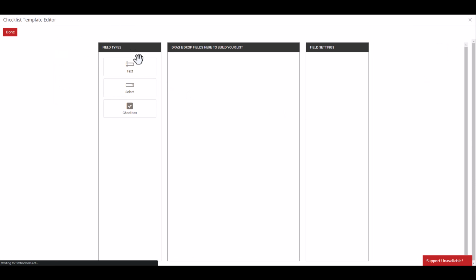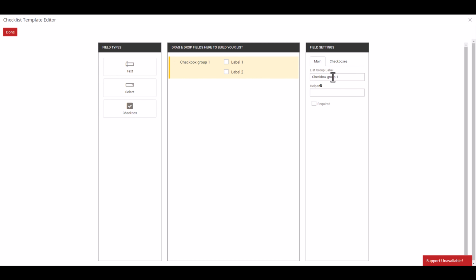And this is where you'll have your field options here. Right now we've got 3 field options. We will expand these and add some other options at a later date, but as of now we've got checkbox, a pick list, and then just a free text. So we're going to go ahead and do a checkbox in this case. And let's just say we're going to do equipment checks here.